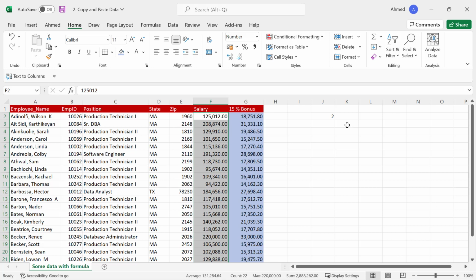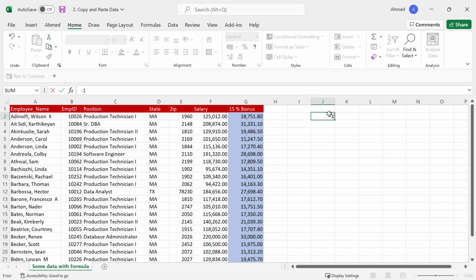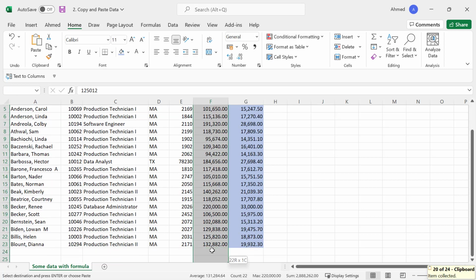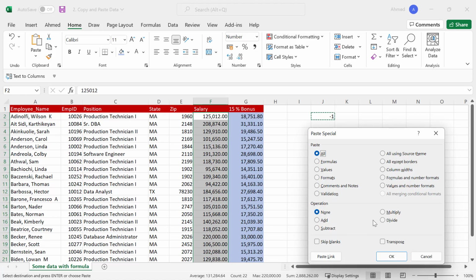The simple trick is to make your factor cell -1. Then I can copy the -1, highlight my range of cells, press Control Alt V, select multiply, and click OK.